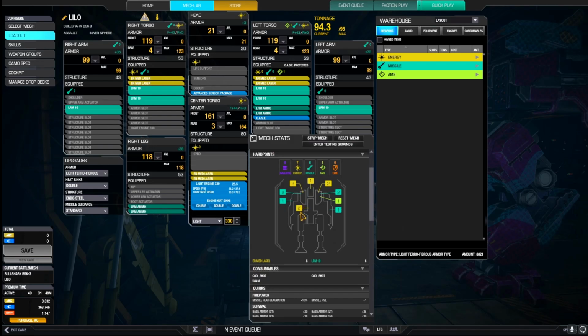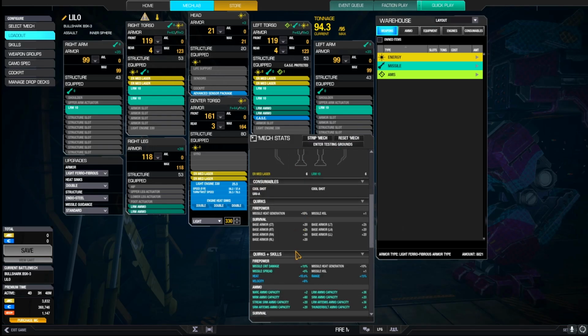So let's take a look at the quirks on this build. We're getting a missile heat generation of minus 10, missile HSL plus 1, which means you can add an additional missile without getting charged for it with ghost heat. And then base armor, we're getting center torso plus 20, left and right torso plus 25, left and right arm, left and right leg, we're getting plus 20. So that's pretty much that on that.